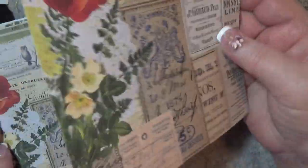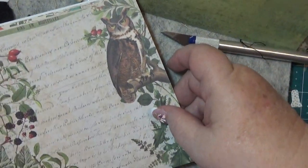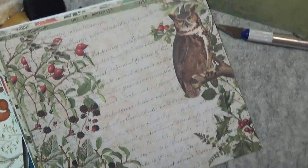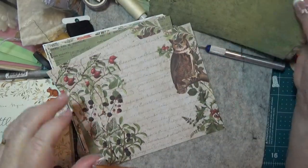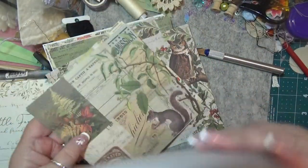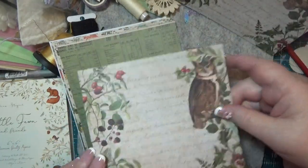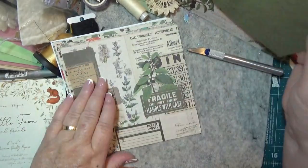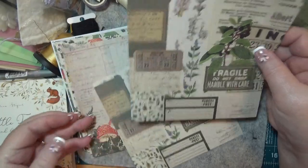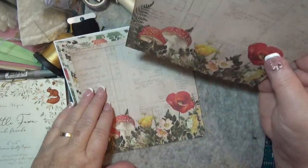Nice. That's pretty. Nice. Wow. Nice colour. Green. Oh, you can't even see what I'm doing here. That's not good. What are you doing, Sonya? There you go. Can you see anything behind me now? Oh, did you see what I had? Pretty paper. Beautiful paper. And I only bought 6x6 because I'm only doing journals. I don't need to have big pages. But the next one's going to be big pages. You'll see that one for sure any minute now.